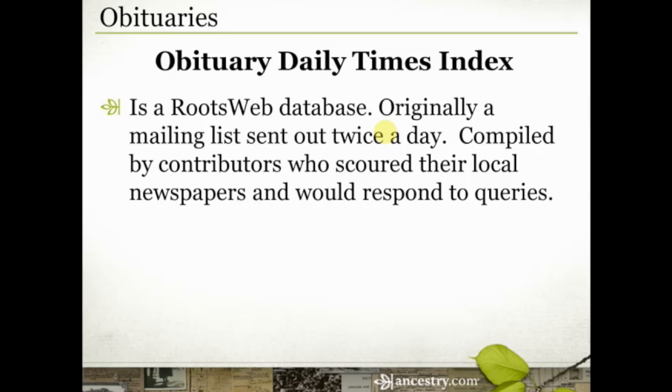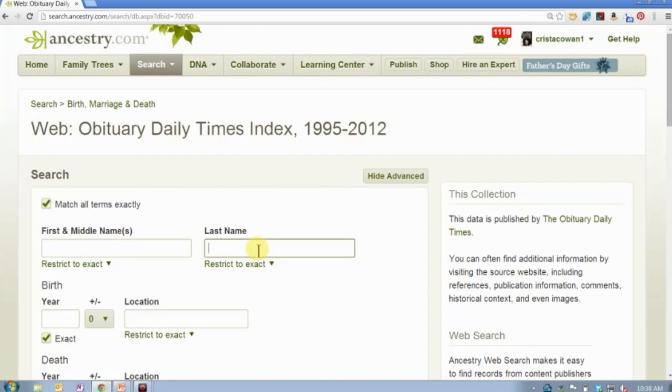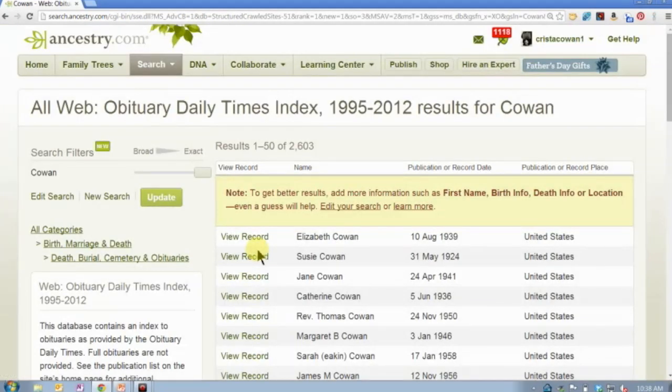I think there's some in there from Germany and France, just anywhere volunteers agreed to participate in this particular mailing list. Now, of course, because the database ends in 2012, that's much more than 90 days out. And so when you find an entry, there is nobody to contact, no volunteer to contact to get a copy of this particular obituary.